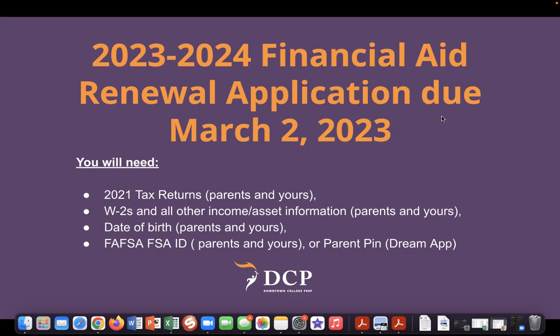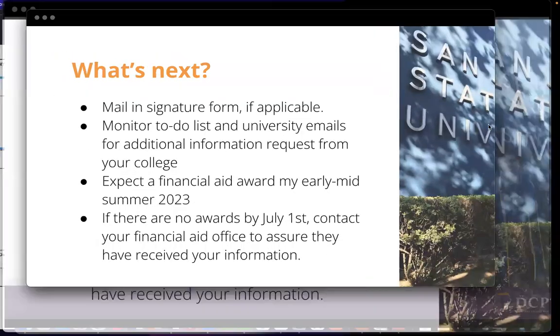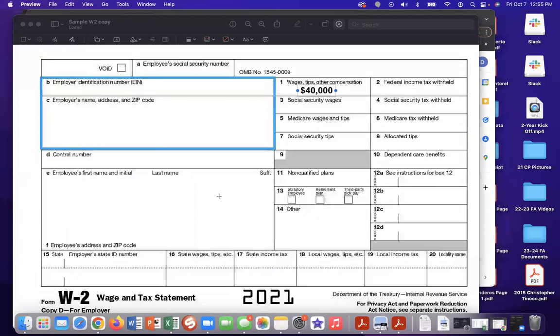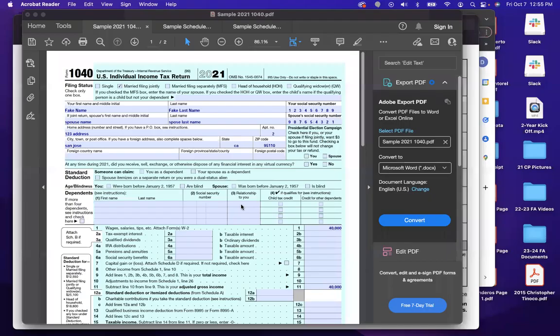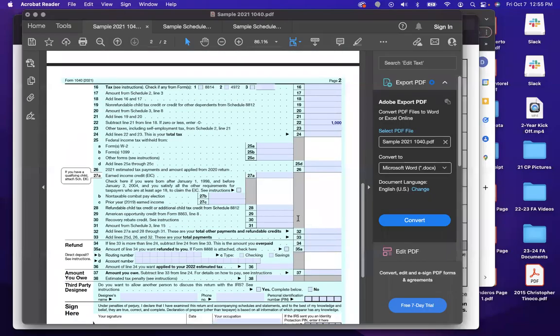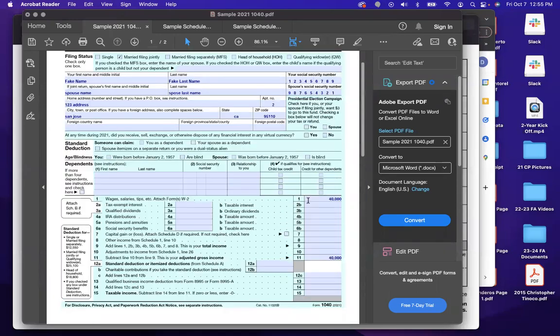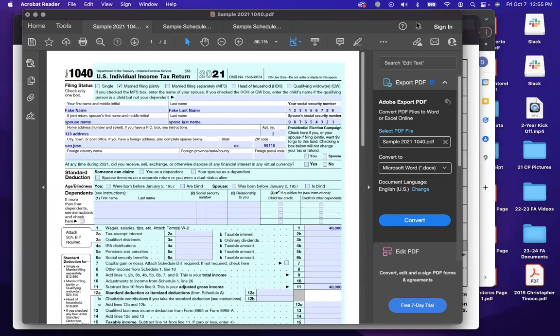You will also be asked to provide tax information, and it is going to look a little bit like this. This is what a W-2 looks like. Obviously, this is just an example, but they usually are smaller copies that you have. This is what a 1040 or tax return looks like. This is just a sample, and I put in some numbers that we'll be using as we fill out this application. But keep in mind that it should look like this, right? It'll say 1040 and it'll say 2021.